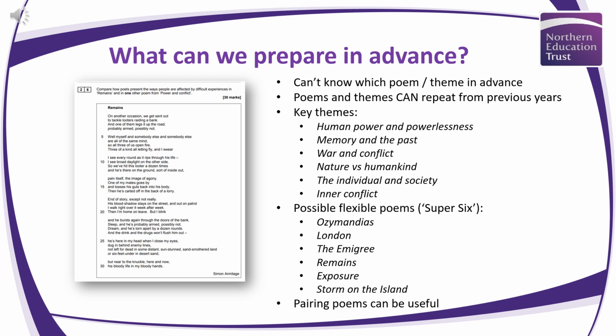However, I know that some of the big themes in the anthology would include human power and powerlessness, memory and the past, war and conflict, nature versus mankind, the individual and society, and inner conflict. Now, there's different ways of phrasing those, there's other options we could have, but that for me is pretty much the core set.